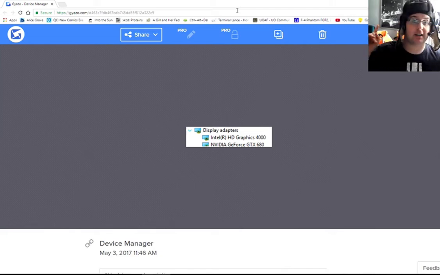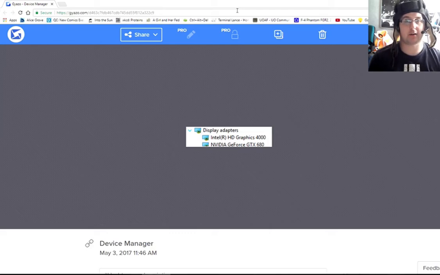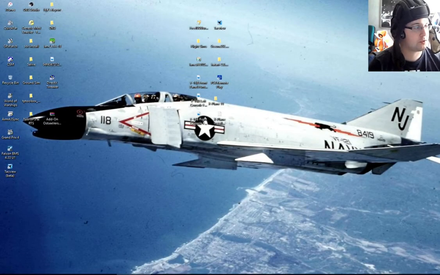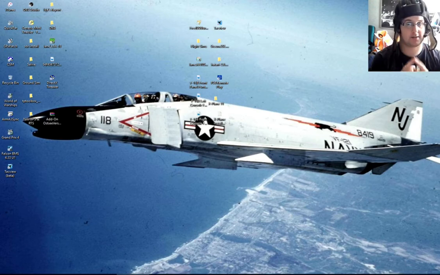My GTX 480, as you probably know, gave up the magic smoke. I have gone from a half gig graphics card to a 1 gig graphics card to the current graphics card I have at the moment. Neither of which are high-end graphics cards, and I'm still able to record the shows that you see. So, how am I doing that? Well, I'll show you some screenshots of OBS's settings.